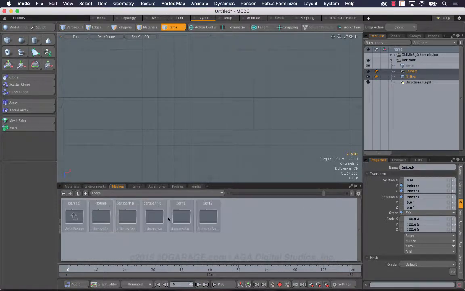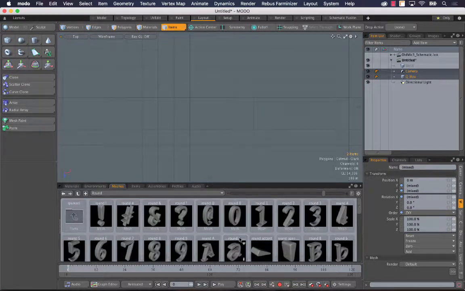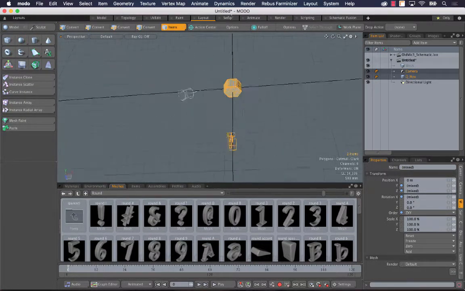And there's a fonts folder in there, and you can choose rounded fonts that are available for MeshFusion. So if you want to put letters or numbers into something, it's actually a really great way to work. So I'm going to go here to default, Control Space to a perspective view. There is that. Okay, good.